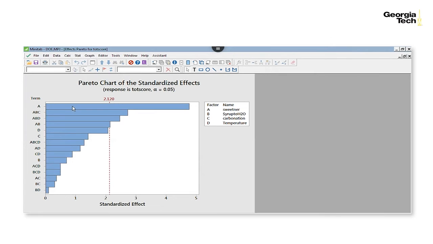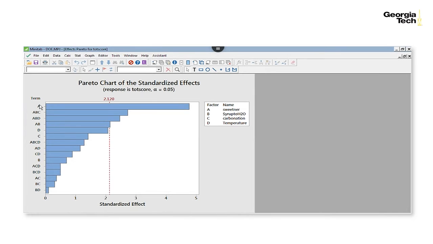The most important factor is A, and as I said before, if it crosses that threshold, then basically we have a significant factor, otherwise we don't. A factor here is significant. The 3-way interactions ABC and ABD are very significant. The AB interaction is also significant. D is close, so it's kind of borderline. However, other factors are not significant.